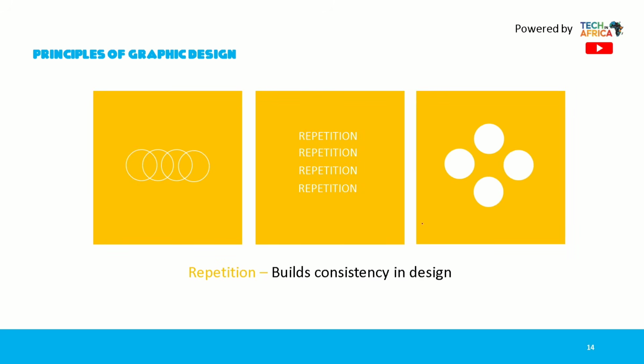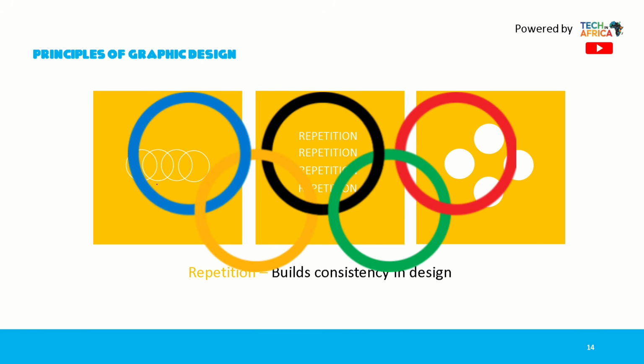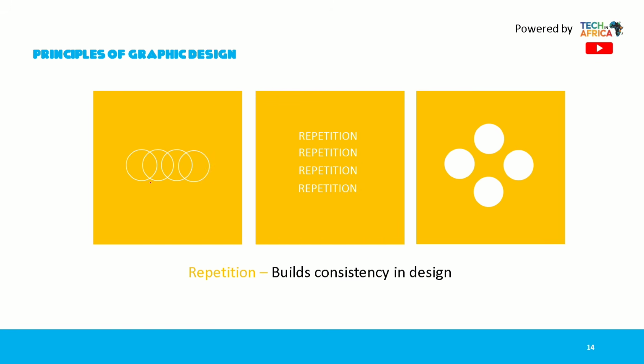Now look at another principle, which is repetition. You can basically repeat elements to create a new design. For example, if you take the circles here, this also sends our minds to the Olympics logo. You all see how it is with circles combined with different colors. It's another car brand that also has a similar design. I forgot the name, but if you can also put that in the comment section or on the WhatsApp page, and let's all learn about that.